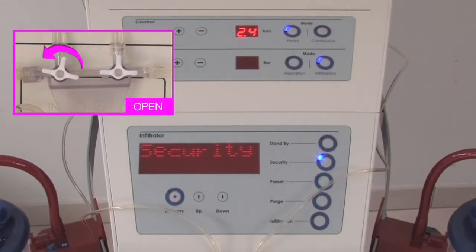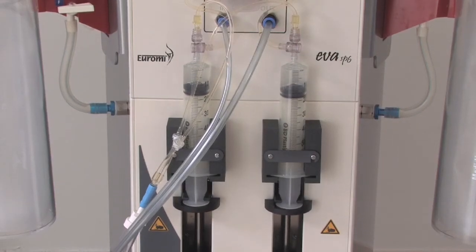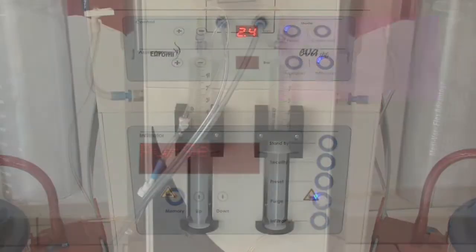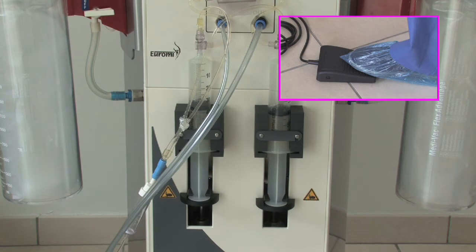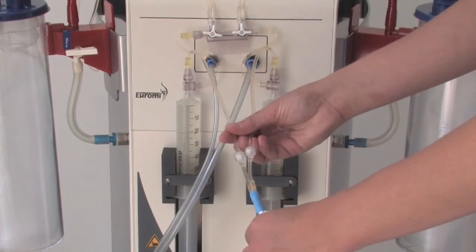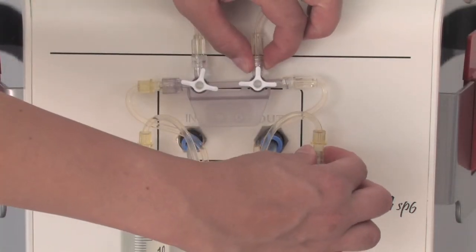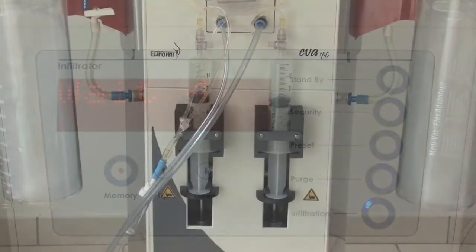Press security button. Flashing buttons are suggestions for the next step. Press preset button to fill the syringes. Lighted buttons show the active mode. Press purge button, then press on the pedal to start the purge. Check that there is no air in the tubing. If you notice air bubbles, check all the connections. Press on the infiltration button to start the operation.